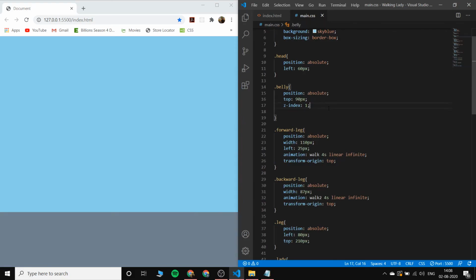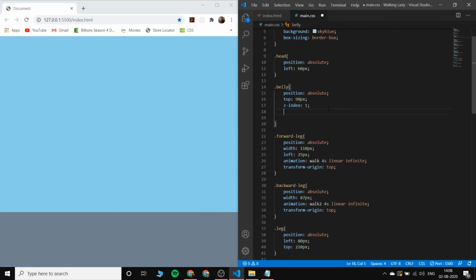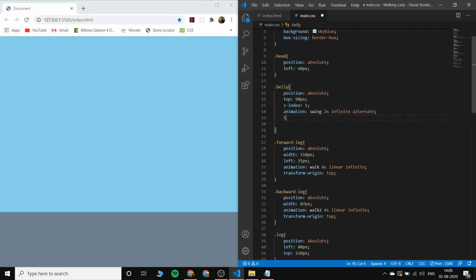I'll give it a name, swing. Let's set the time and then set the loop, and then I'll do the alternate. Okay, now the transform origin will be center in this case as well.